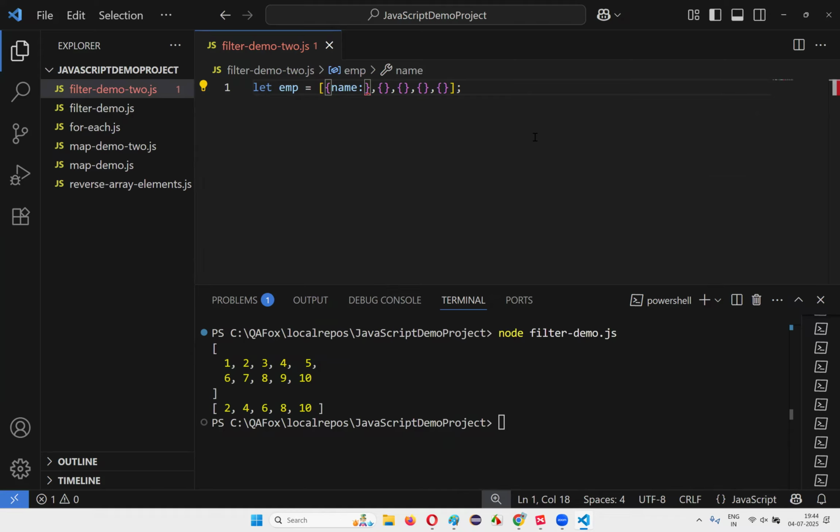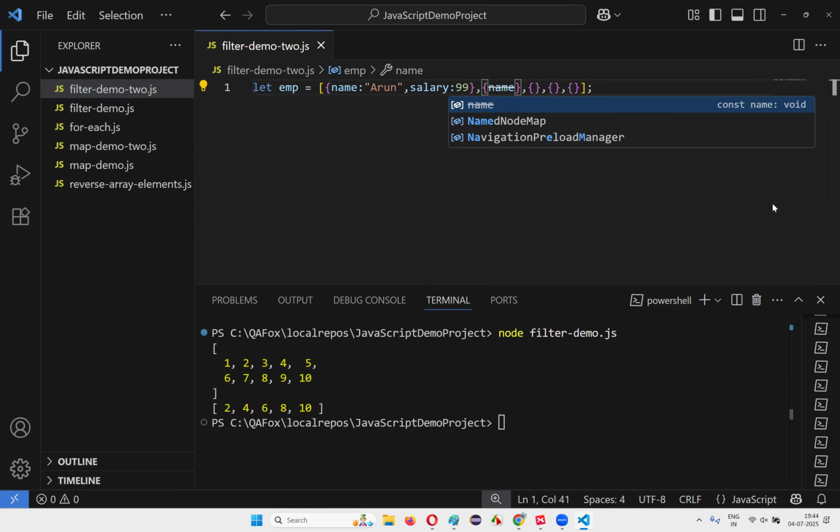Name colon Arun, comma, salary colon, just some dummy numbers, let's say 99. Then name colon Varun, comma, salary colon, and I can move it into the next line to see it properly.